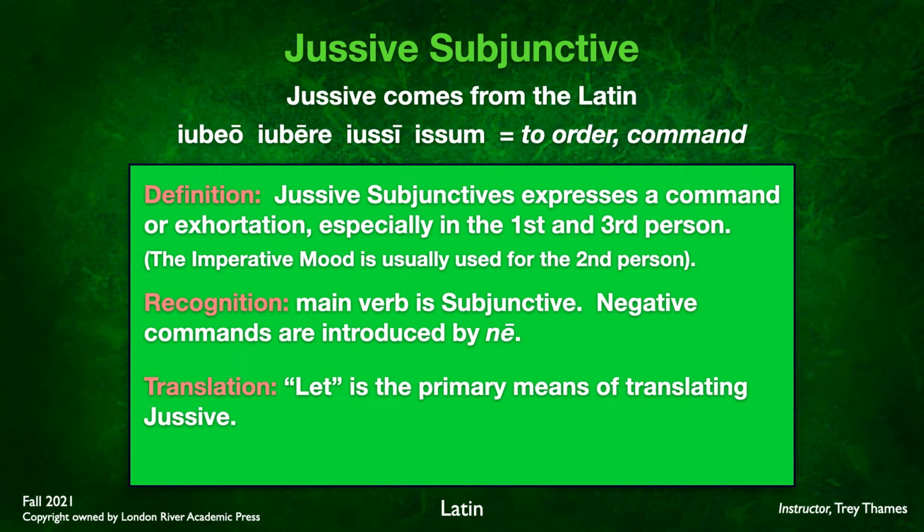So here's a great example. If you're a fan of history, Marie Antoinette is famously quoted as saying, "Let them eat cake." Well, the French is actually more like, "Let them eat brioche," a sweet bread. And by the way, just a side note, she probably didn't actually say that. Somebody just attributed it to her at some point. But it's the same idea. And so the word let is simply the way you will translate this jussive subjunctive. Let's see what this looks like in Latin.